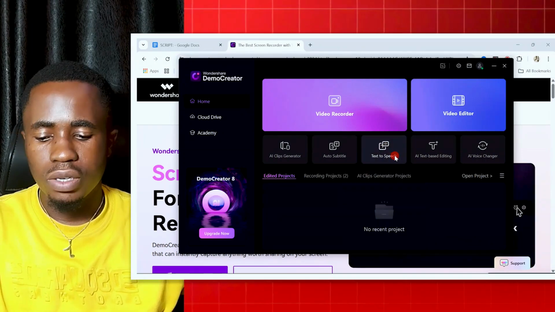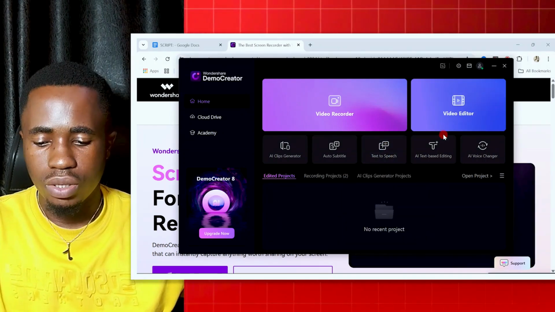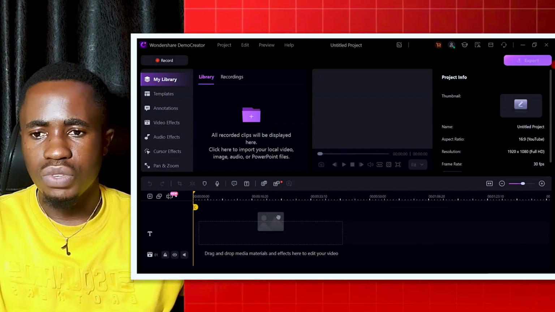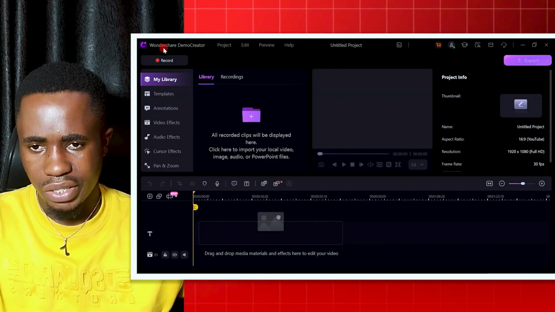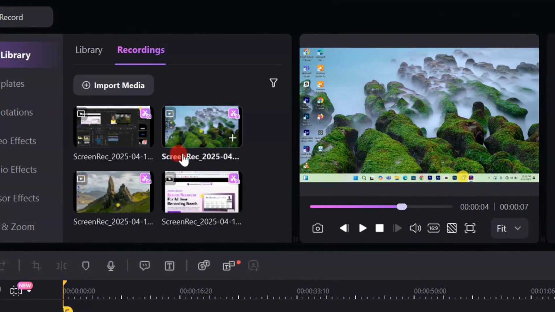And then after recording, you can now go ahead to use the video editor on this to edit your recording. Come over here, click on video editor, and here this is the interface of the video editor on this Wondershare DemoCreator. From here, you can upload your file clicking on this particular button, or you can click on recordings for you to have access to all the recordings you have used this Wondershare DemoCreator to record. Or you can also use this import option available here to upload your file also.